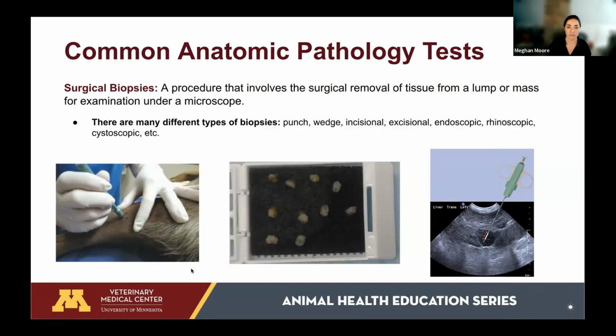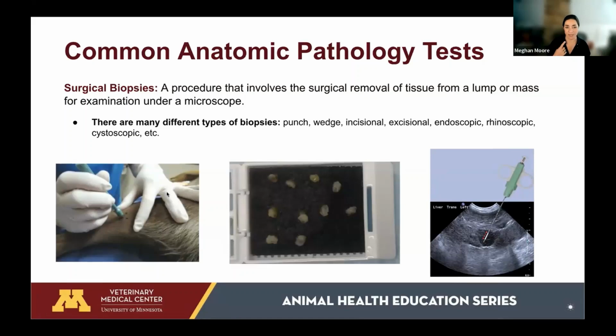Endoscopic biopsies. So this middle image here is actually showing endoscopic biopsy samples that have been placed in what we call a tissue cassette. And so you can get a sense of how small some of these biopsies are, but essentially our clinicians will go in with an endoscope into the intestine. They can visualize what they are looking for, and then they can use biopsy forceps to take little pinches of that intestinal or stomach lining to look at. And so we'll look at those.